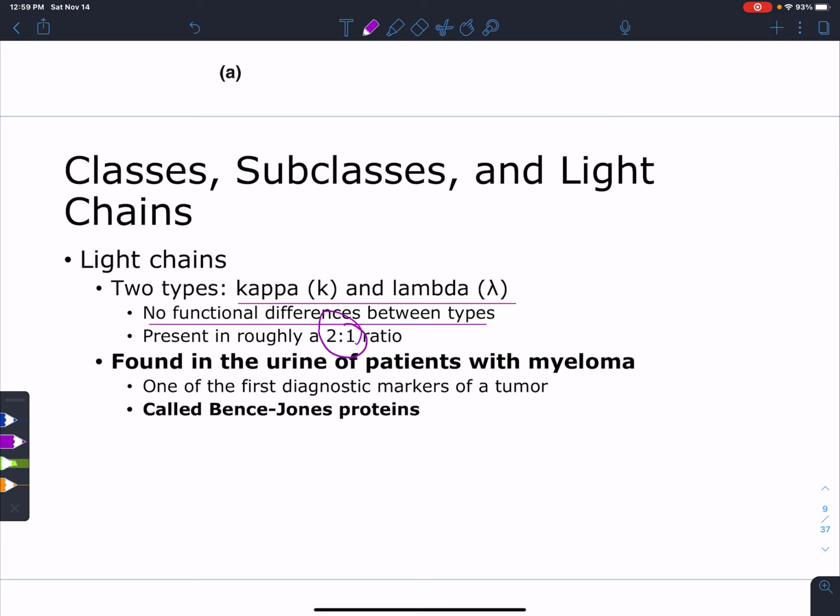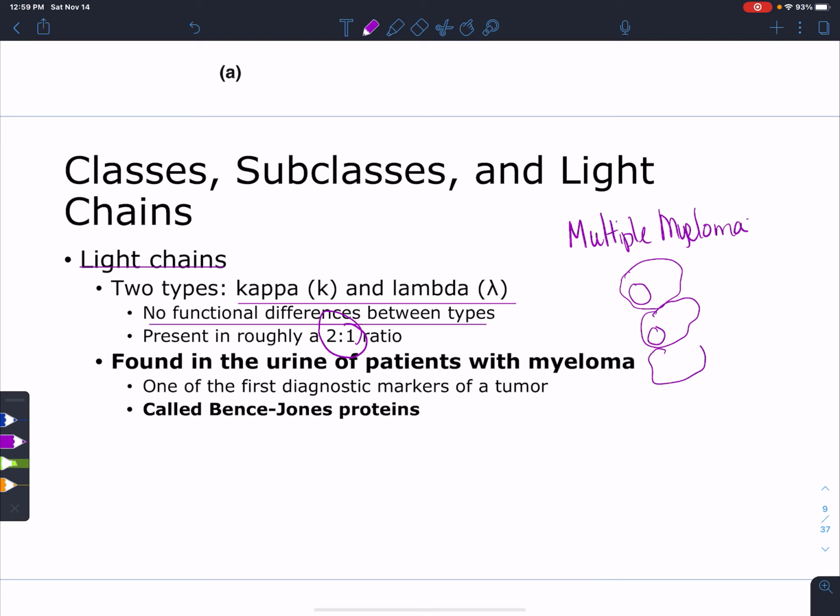These can be these light chains. So what happens with these? Remember, I wanted to get back to multiple myeloma. All right. This is where the patient is producing what we call plasma cells. Too many. Okay, this is like a cancer. And so the patient is producing just gobs and gobs and gobs of plasma cells. And this will look very similar to a picture you'll see in the video. Right? That's what they look like.